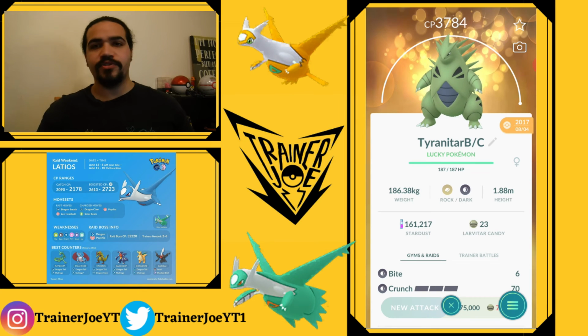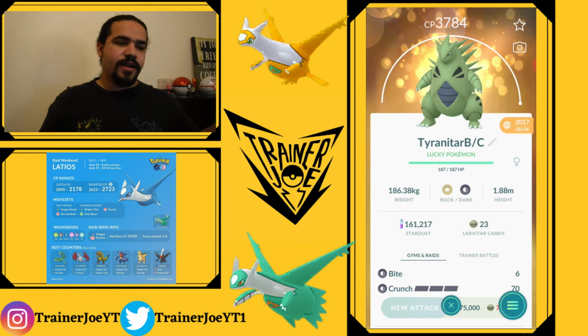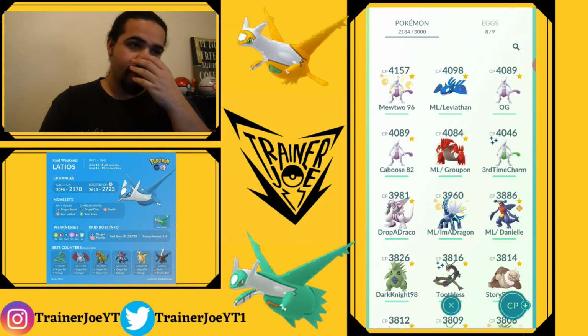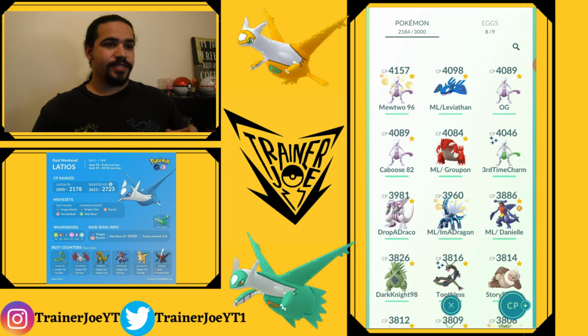Latios and Latias. I'm switching back to the Latios thing because honestly I like Latios better. Latios is the one that I really want. I would even consider maybe doing a lucky trade for one. Like, if I don't get it this time around, I really want it. I really want it. But yeah, that's going to be it for today's episode.